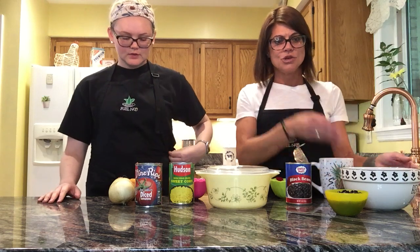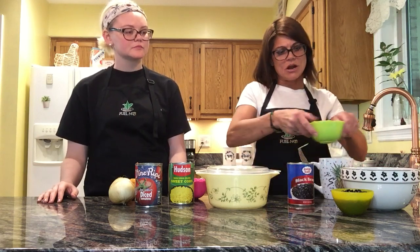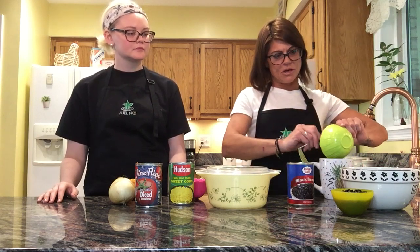We've got a bag of black beans which you would soak in a bowl overnight before you would use them and cook them the next day. You would use a cup of the black beans, or you can take a can of black beans — measure out a half a cup and add it to the mug.